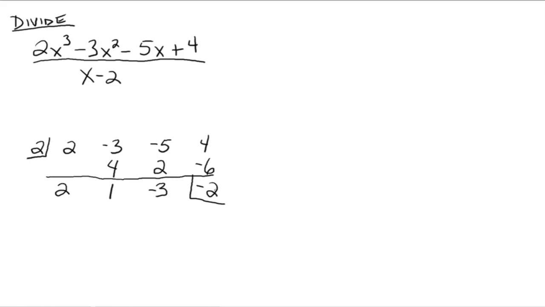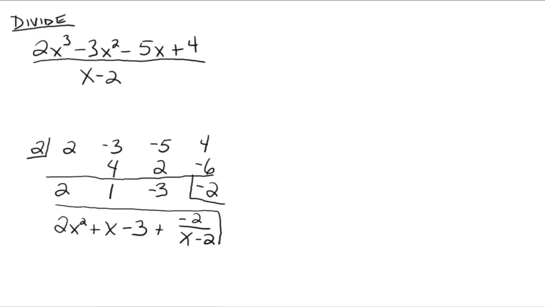So now we're going to figure out how to write the quotient. This is a third degree polynomial, so degrees go in descending order: 3, 2, 1, 0. This bottom row is one degree less than the polynomial you started with. So if 2 is the coefficient of x cubed in the original polynomial, then down here this 2 is the coefficient of x squared — one degree less. So this is going to be 2x squared, then plus x, then minus 3. And remember how we take care of the remainder: plus negative 2 over x minus 2. That right there is our quotient plus the remainder part divided by the divisor.